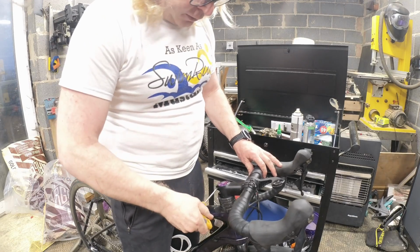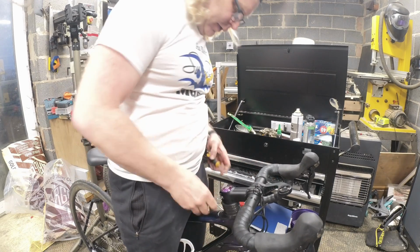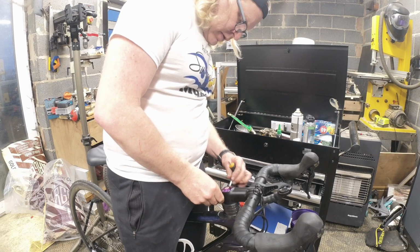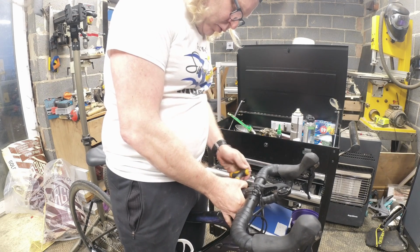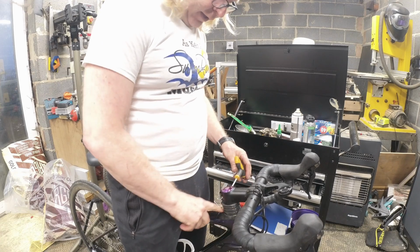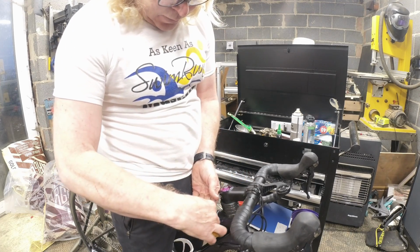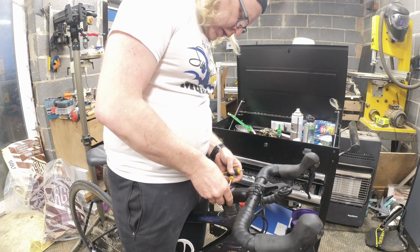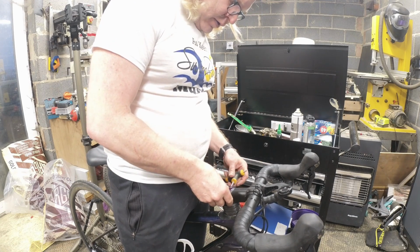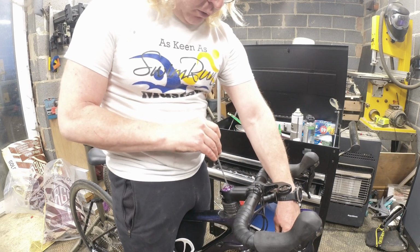Right, so we're just going to slacken the bolts off. It is in line, so we're just going to make sure we keep it in line. I'm just going to snug it up. And what I might do as well is put a bit of silicone spray on there because it does look like it's rubbing on the frame. Right, they are slack now. So the only thing I've got to be careful of is when I tighten this up, I don't let the wheel move.